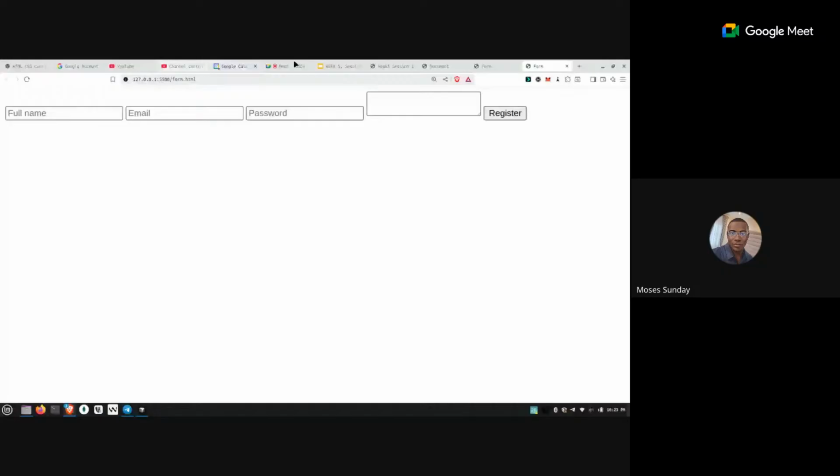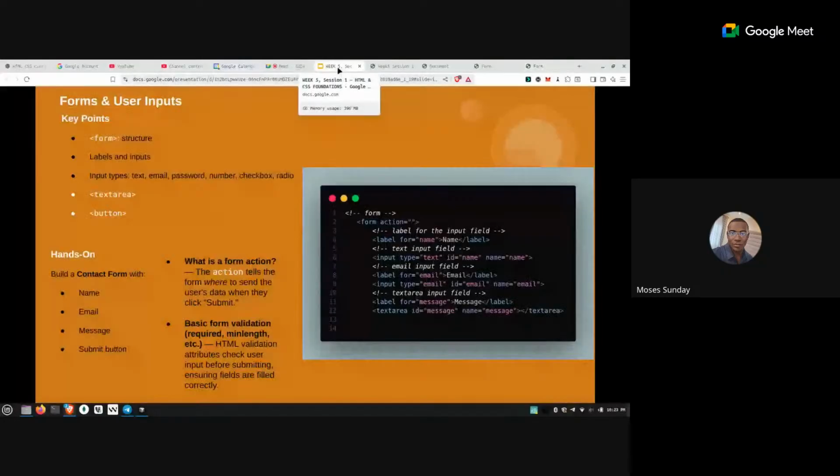Okay. So back to my slide. Please, if you have questions, you can drop them in the chat. So what we need to also look at when dealing with form is the action that you have on the form. For instance, over here that I screenshotted, you will see on the form tag, action inside of it.